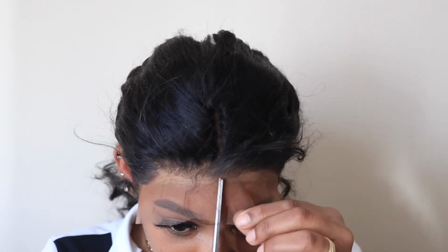So now I'm just gonna put the hair up, remove the hair tie, and here's the part where my camera skills were sucky. So in this little clip right here, you can see that I'm starting to cut off the lace. I started with the middle and then went out of frame. Yeah, and I'm just doing zigzag motions, and the rest of the clip is like this. So yeah, I suck, and yeah, next time I know better.